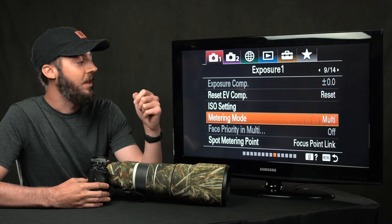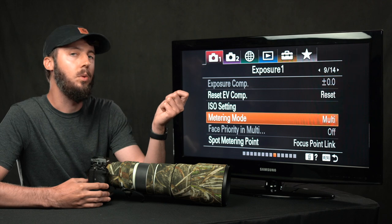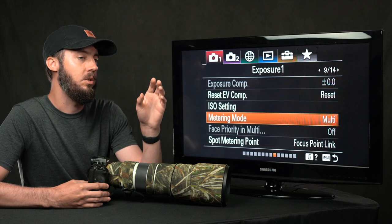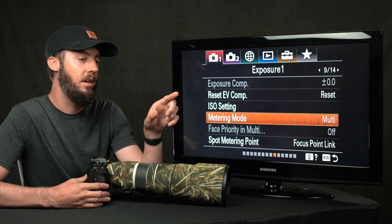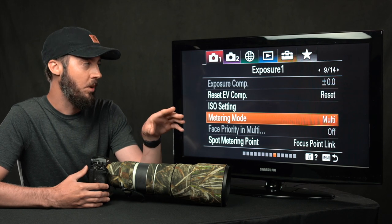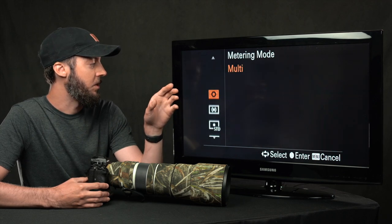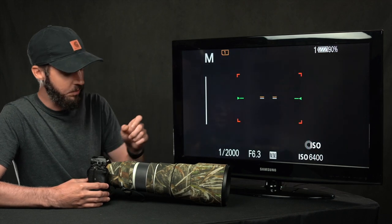Metering mode, I would recommend this being on multi if you do use any of the other ones. It's just much easier to read an entire scene in your head and be able to adjust appropriately for that rather than trying to determine your subject only and the metering off your subject.